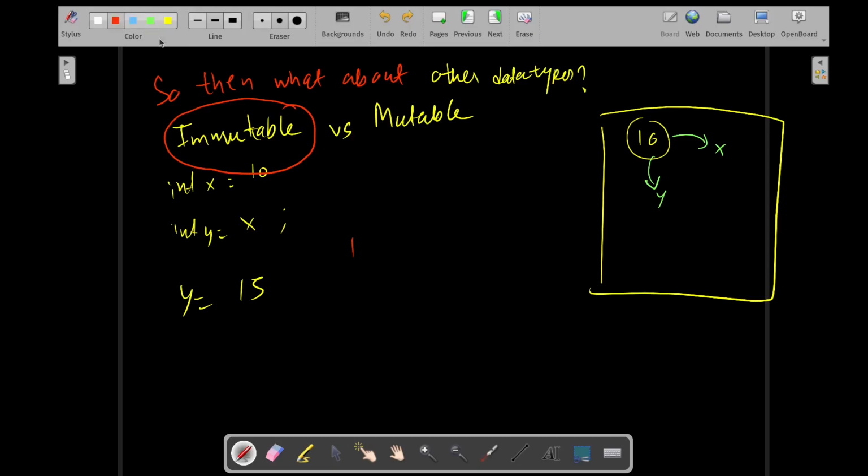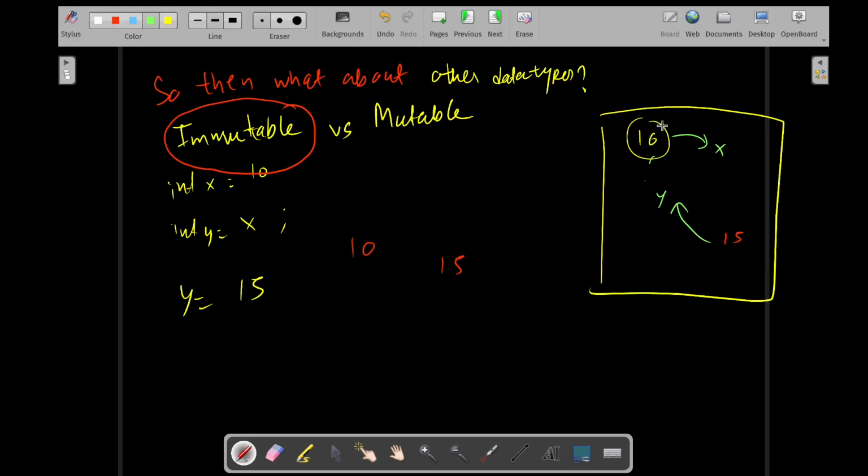If you are trying to create 15, then it will create 15 separately in the memory. Now y will no longer point to this thing, rather y will be pointing to 15.